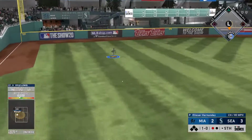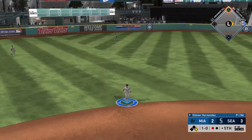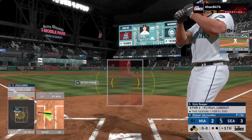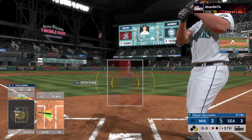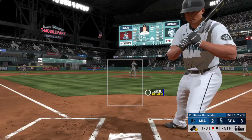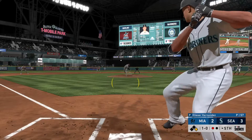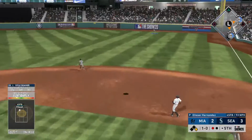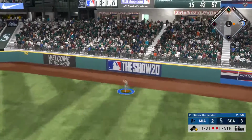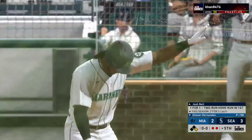This is line to left. That gets down, and he's got himself a base hit. Now batting, third baseman Kyle Seager, as he will look at a first pitch fastball for ball 1. He's hitless in his 2 at-bats so far. Skied into straightaway right. Reynolds is back in plenty of time to put this away, however, and there are 2 gone.